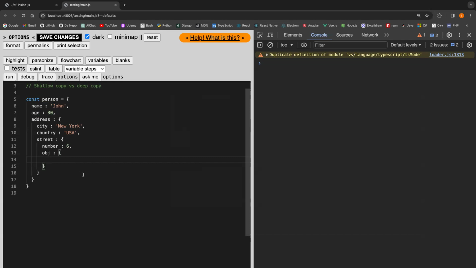Sorry, guys. Okay, is the idea clear, Daria, Agnieszka? Yes. So the level, that means if I have just one property like that, it's one level deep. But if I have an array or an object inside another array or object like that, we say 2 levels deep. If I have another one here, it will be 3 levels deep. If I have another one, it will be 4 levels deep. Okay? Is it clear what I'm trying to say?